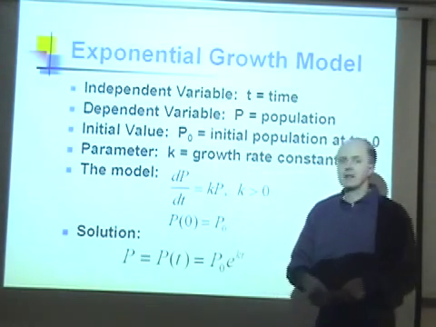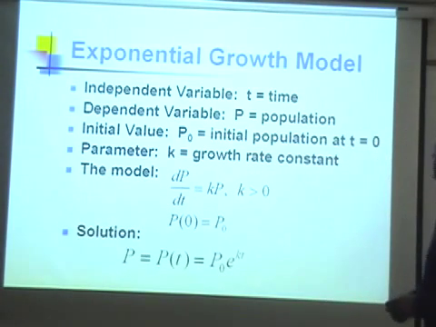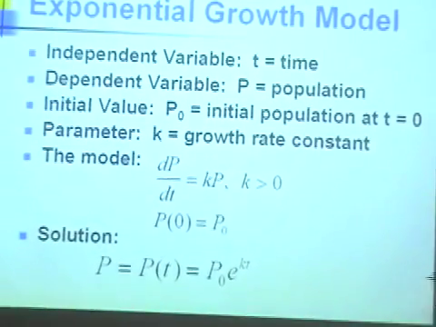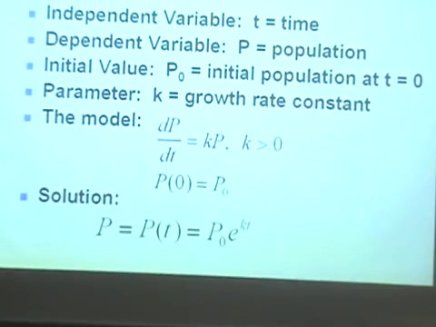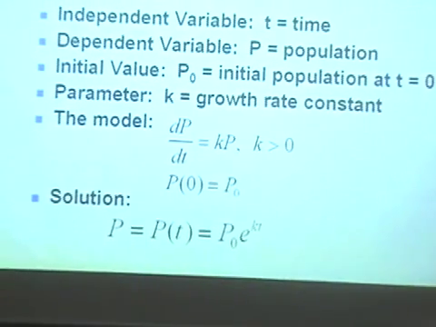P sub 0, or you might say P naught for short, is a fixed number. That's your initial population at time equals 0. That, in a sense, is a parameter. Now, what is a parameter? You see the next thing labeled as a parameter, k, the growth rate constant. Parameters are constants when we're trying to think about one particular model for a particular situation. However, and this is really key, what we usually do with parameters, and in fact the most interesting thing to think about with parameters, is to ask what happens as we let parameters change.